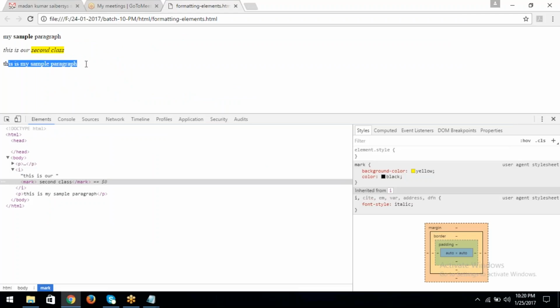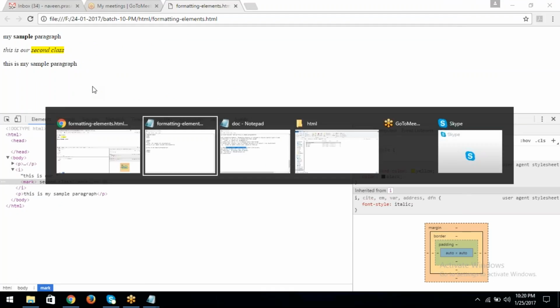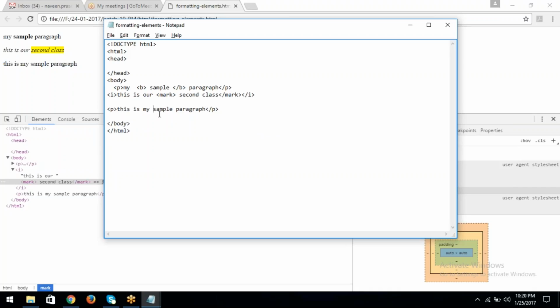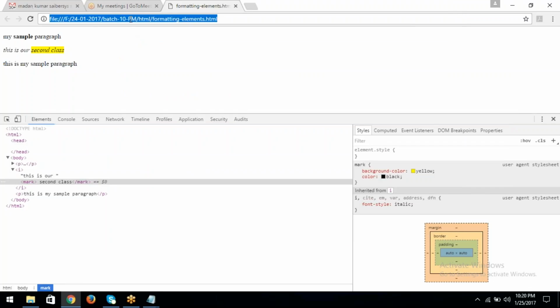So this is my sample paragraph. Suppose you want to apply a line on these two words, sample paragraph, use the DL tag. So that is deleted text format. Save this and again refresh. So the line is applied.